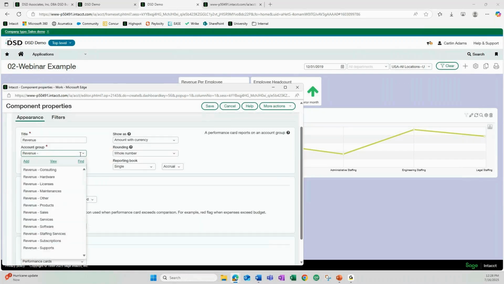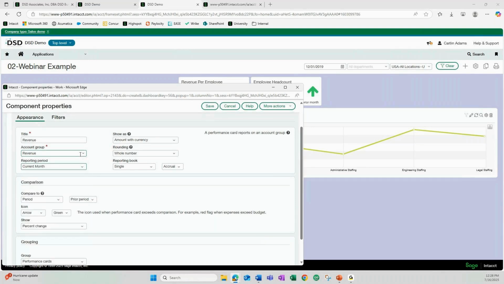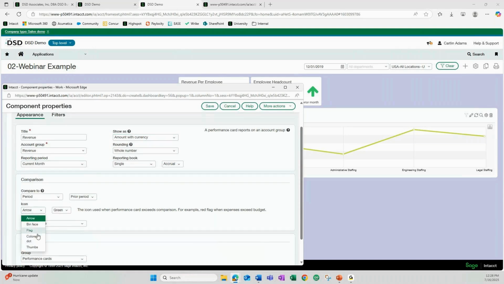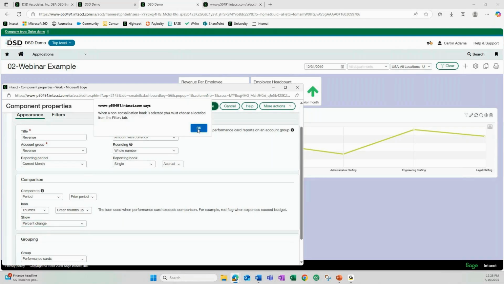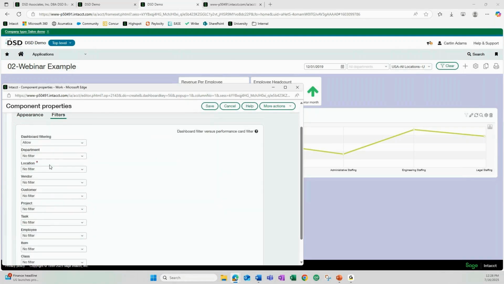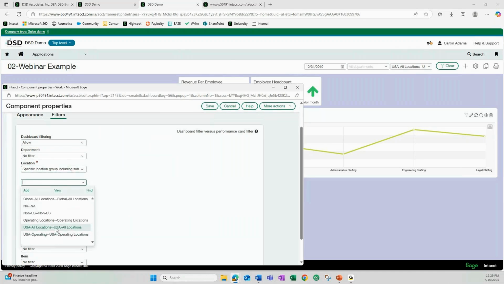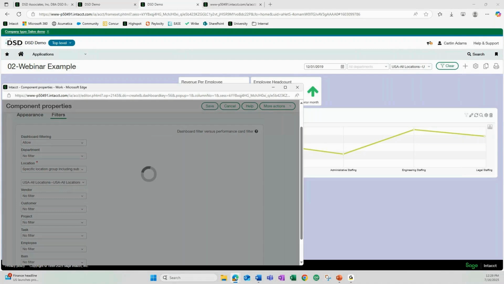Let's try this again. There we go. It is currency. Again, I want to show y'all different options. So if revenue is going up, I want a green thumb, and I want to see this as a percent change, just like my other type. So I'm going to do all US locations and hit save.